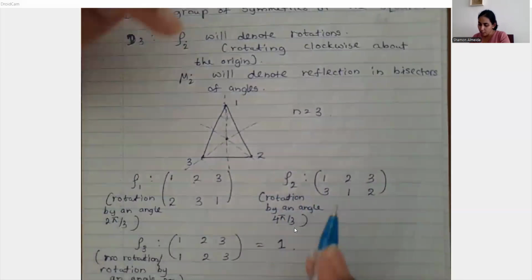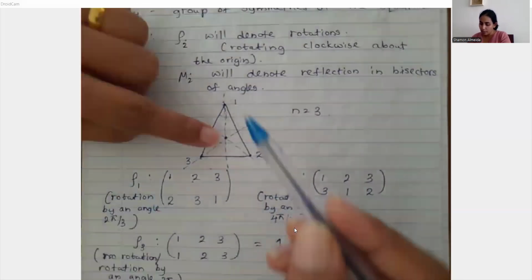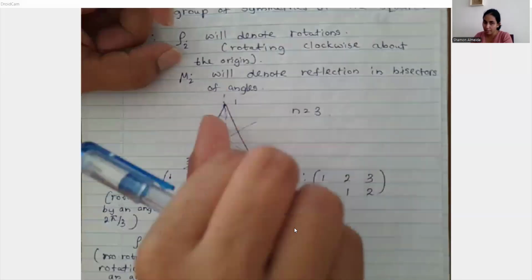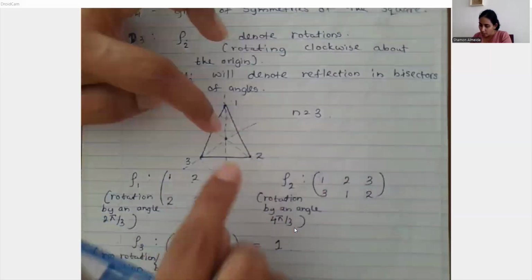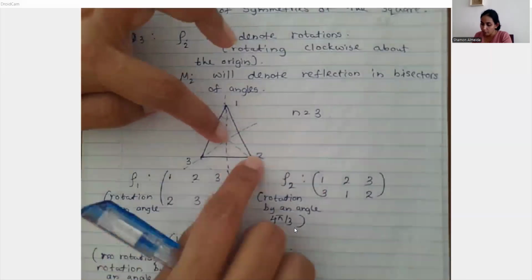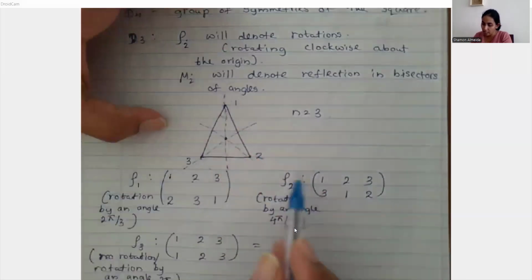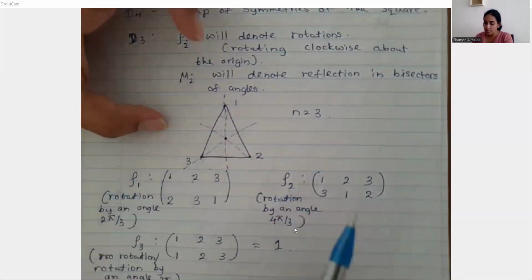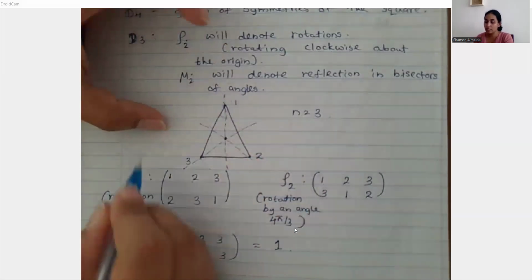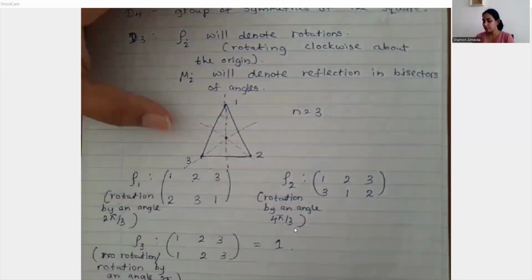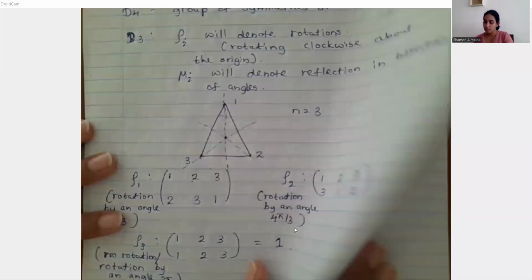That means first we perform this rotation. Bring 1 and about the origin, we perform a rotation by an angle of 2 pi over 3. Then the same rotation, now in this case, 1 will be at this spot. So you are performing the same rotation over here. That means you are taking 2 of these rho 1s. So 2 of these rho 1s will equal rho 2. You can actually see this by simply calculating rho 1 squared. Now in this case, what is our binary operation? That would be function composition, right? Because these permutations are functions, right?